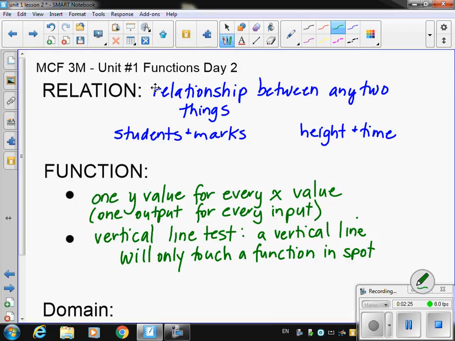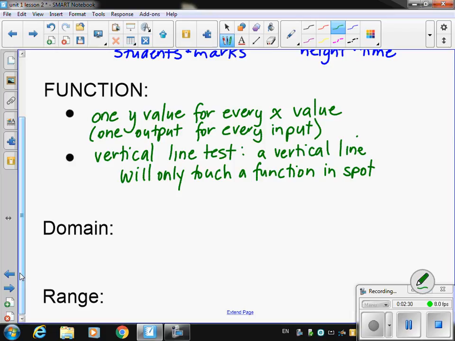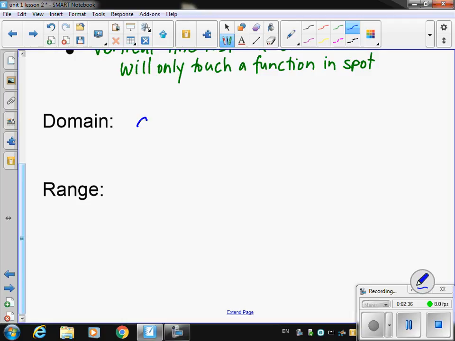Two other words that we really need to know well, and we'll have a record of it here, are the domain and the range. The domain, first of all, are acceptable x values. So what makes sense for my values of x? For example, we often have time on our horizontal axis. Does it make sense to have negative time? Does it make sense to have time go on and on forever or only up to 10 hours? The acceptable x values would be the domain.